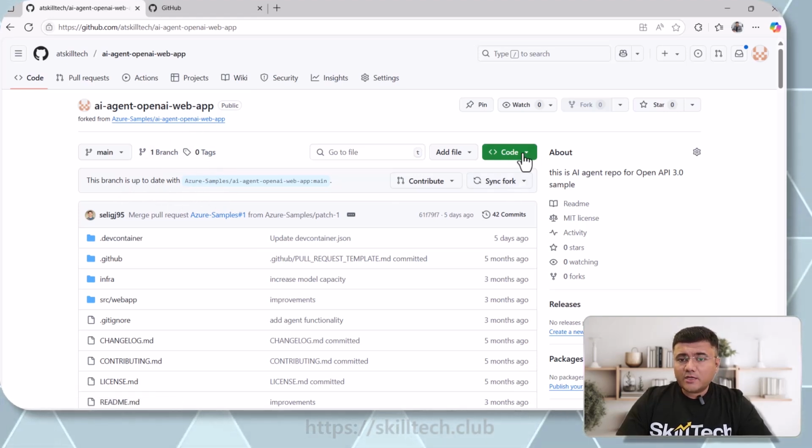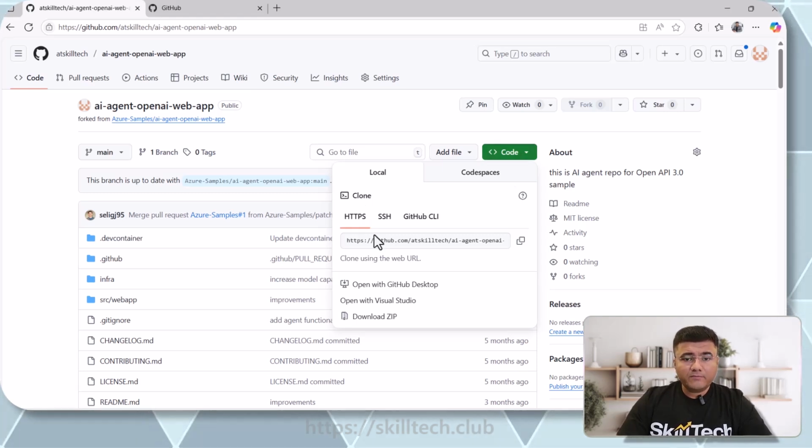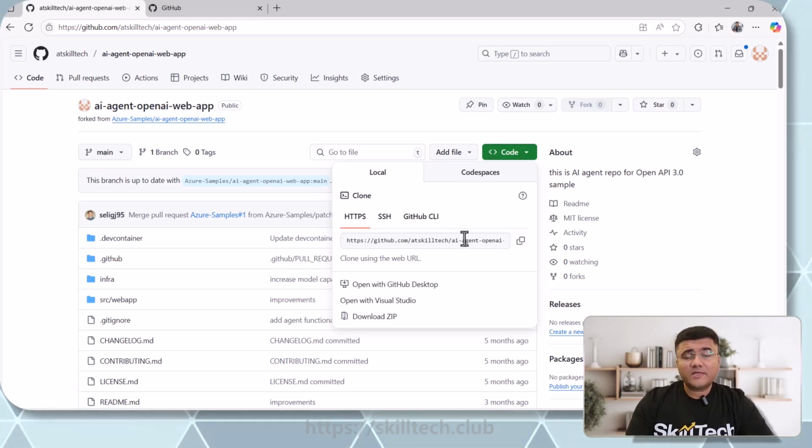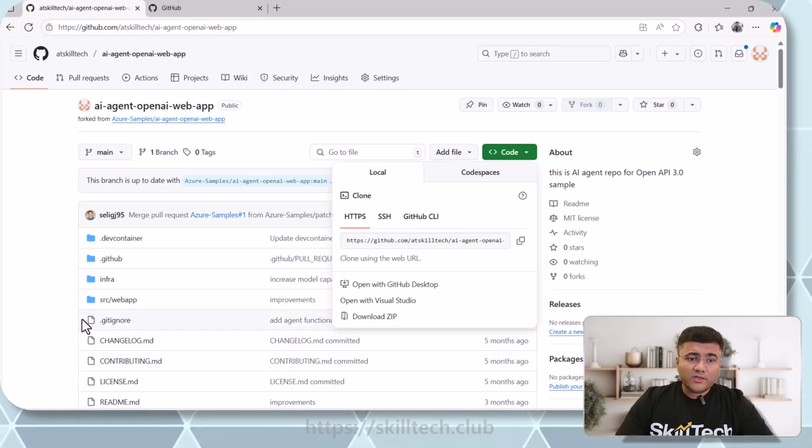And now if you check here on the top right corner, it is showing me that you have two options. Either you can clone the repository locally by just using this URL, which most of the time we do. If we are developers, we are going to clone the repository, and then we will edit some code, modify that, and then commit it. But I do not want to change this code. This code is working fine.